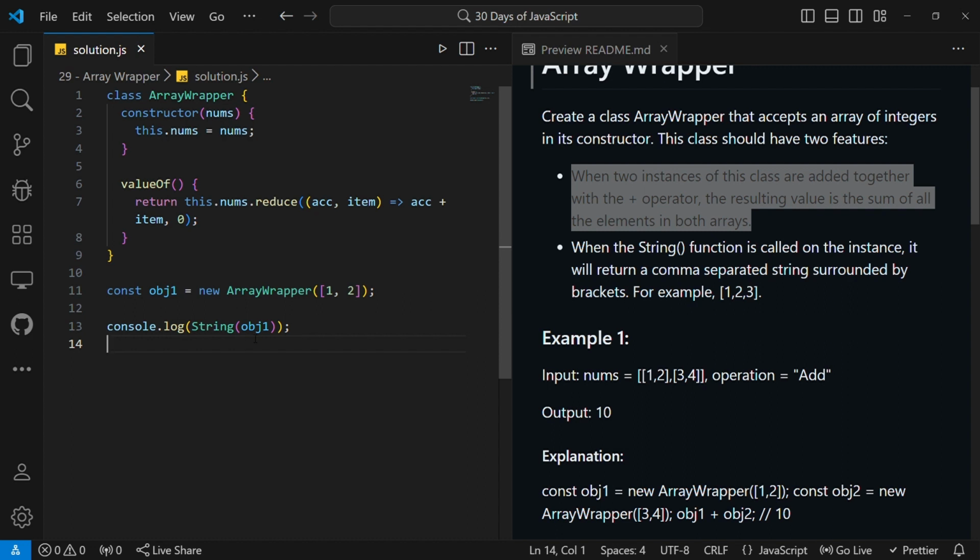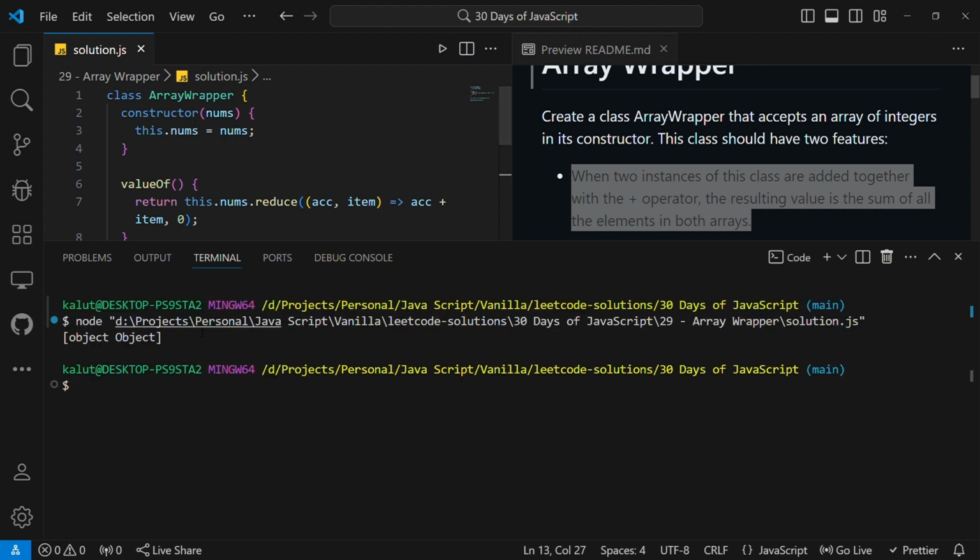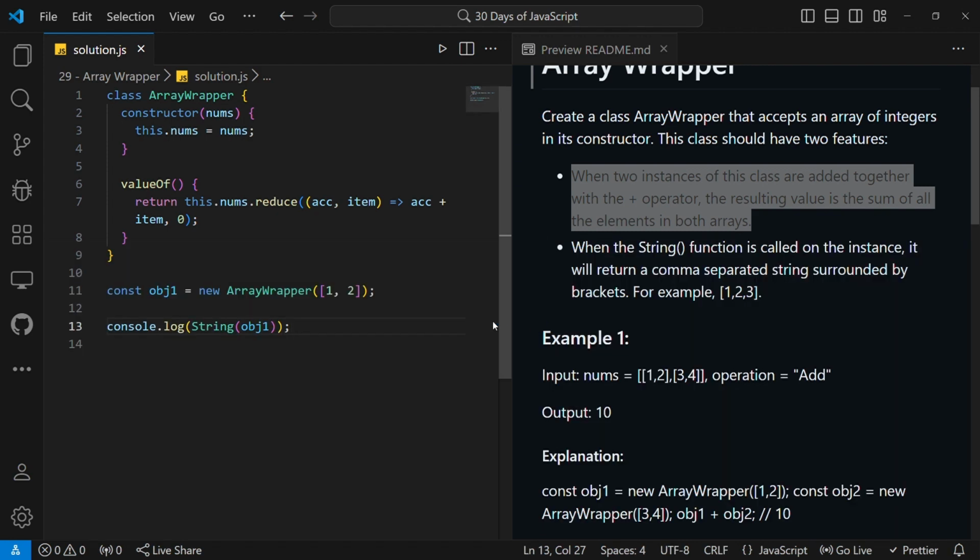If you call this string function on any object, it will call the toString method of the object. You know that objects have the toString method. We've already discussed this many times. And we have already seen that the toString method will return a string of object. So if you call this on object 1, you expect to see a string of object. So you can just run that code to confirm. And you can see we got object, and if you check the type, it will be of type string. I think you already checked the type that day, so I'll not check it again.